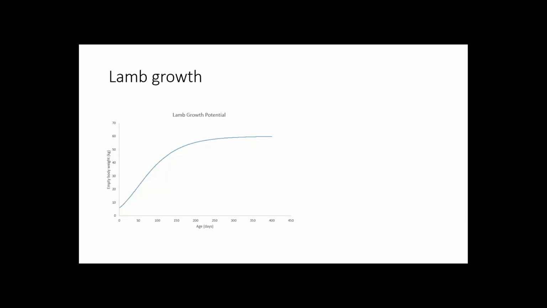In a perfect world, a lamb would follow a growth curve that looks a little something like this. And if I had a lamb on pasture and it was following this curve, growing as fast as it can, but I decided to feed a grain supplement here at day 50, the lamb is not going to grow like this. What is much more likely to happen if I introduce this grain supplement too quickly, I'd decrease his rumen pH and he would slow his intake and he would grow like this. Now, the reason they follow this growth curve is because they can't grow any faster, because there isn't enough available energy for them to grow any faster.